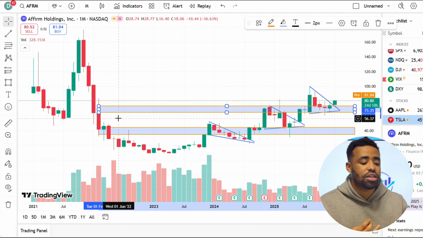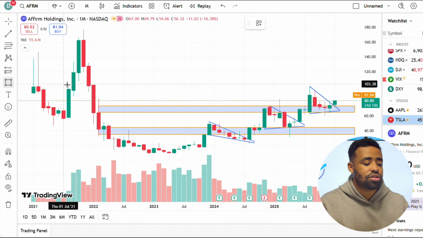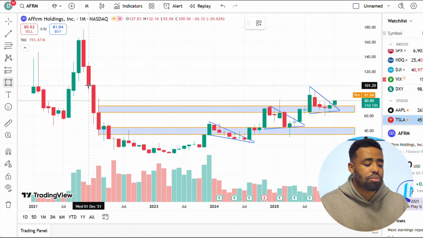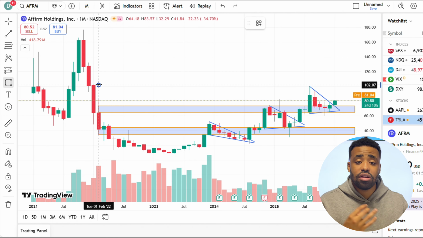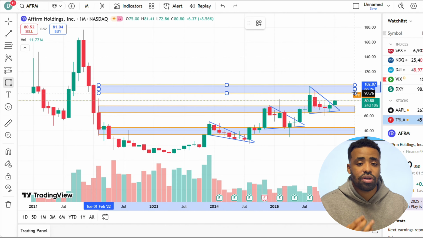Next, I focus on price behavior inside those specific zones. If you start to see big red candles or the ranges start widening and momentum is going against the trend, just leave it alone. But if the pullback is small, candles start to overlap, that's exactly what you want to start seeing before you enter a swing trade.